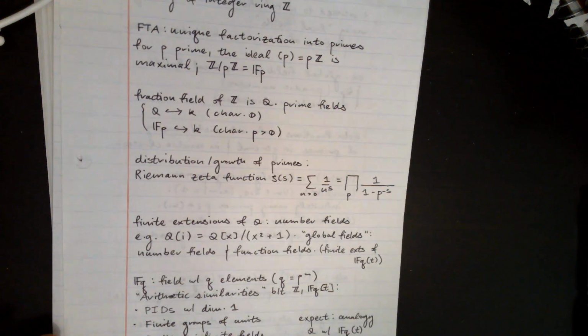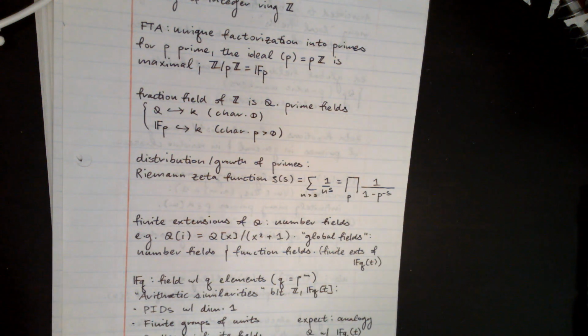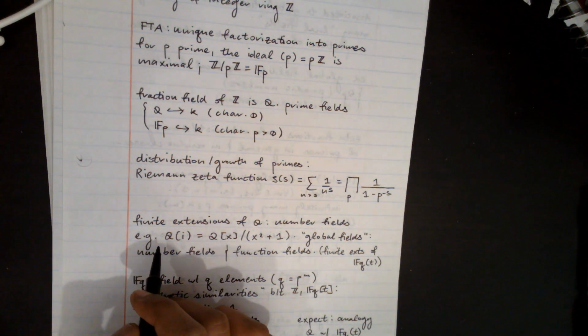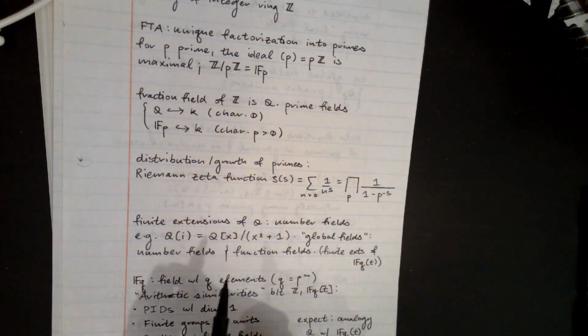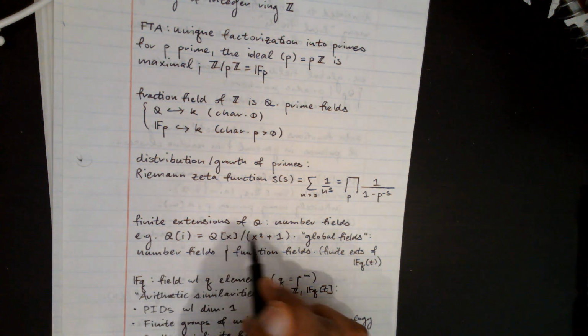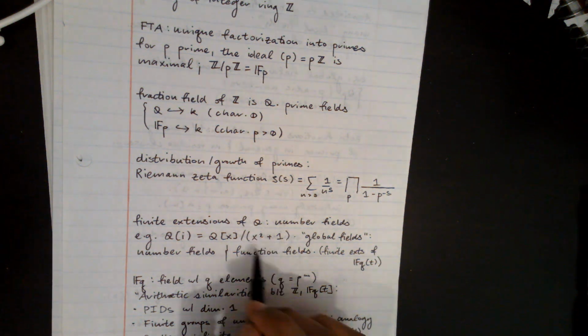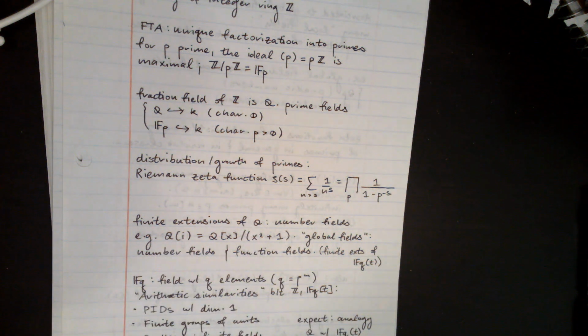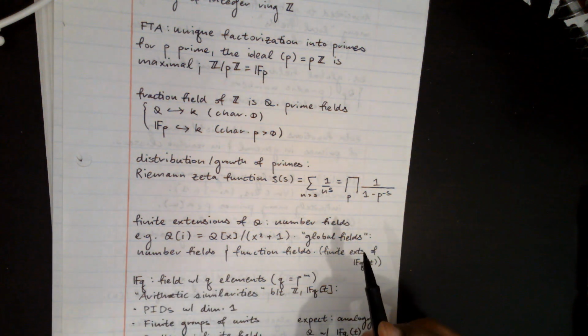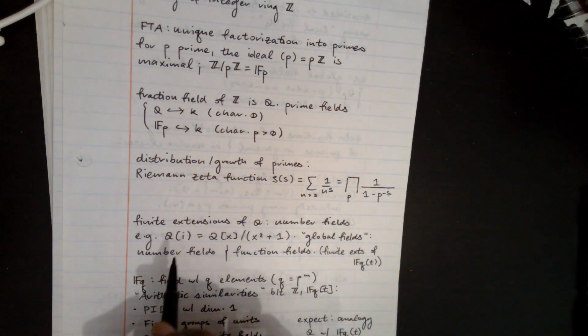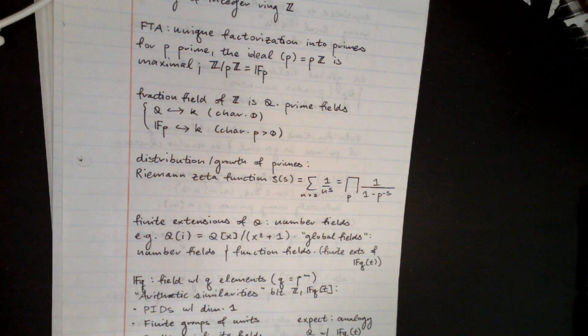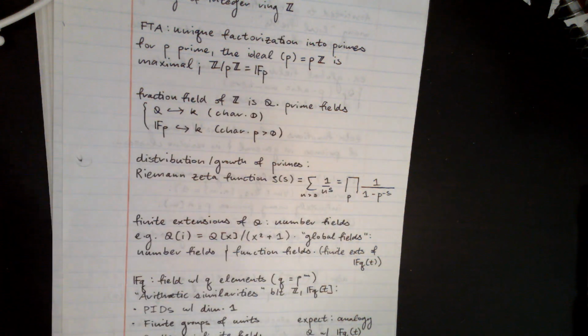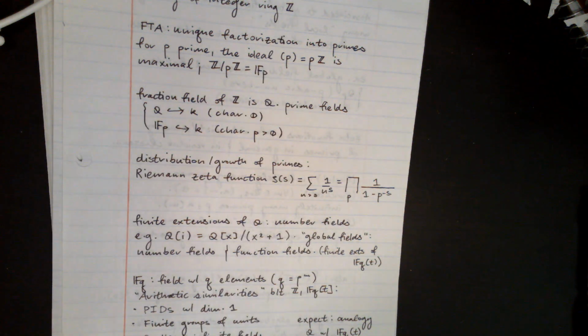We can also look at a more general theory that affords a very robust selection of so-called number fields to study, finite extensions of Q. An example of this is Q adjoin the imaginary unit, which we get by taking the polynomials over Q and modding out by something like x squared plus 1. This is a maximal ideal, and of course when we mod out a ring by a maximal ideal, we get a field. That's this Q adjoin i. We look to study the arithmetic and properties of these number fields, as well as their analogs of integers. So how do the integers generalize in these extensions of Q?